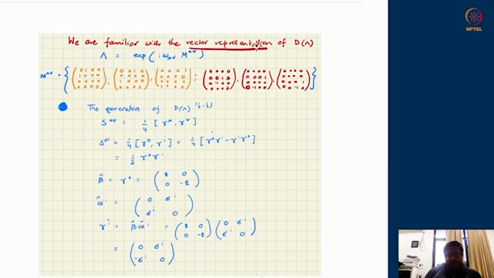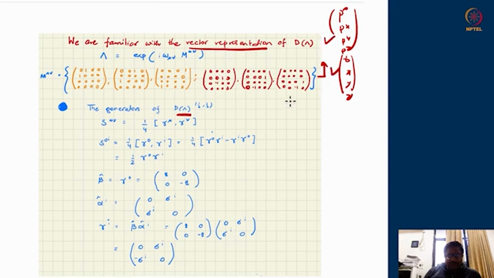They are the vector representation. Now in order to go to the spinors, we are looking for a spinor representation of the Lorentz group. That means I want a matrix D of lambda which acts on spinors. The Lorentz transformations generated by these matrices are obtainable from these generators, and will act on the four-vectors T, X, Y, Z, or P0, Px, Py, Pz.